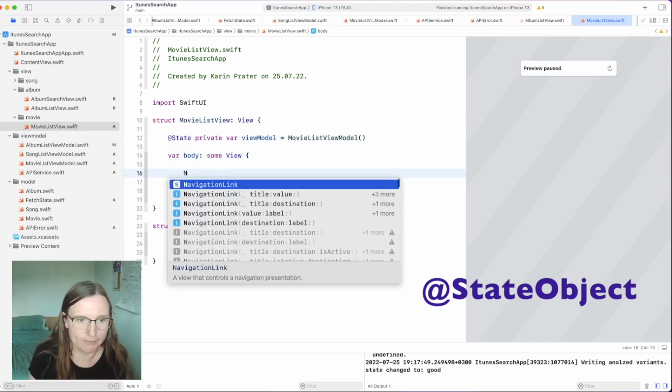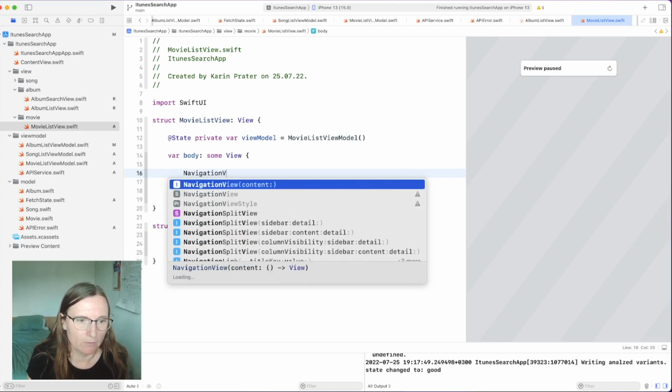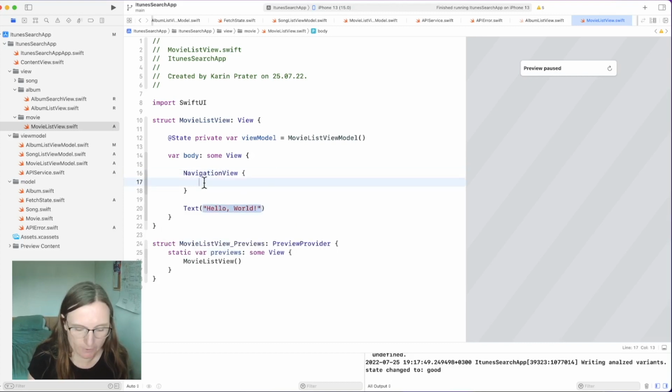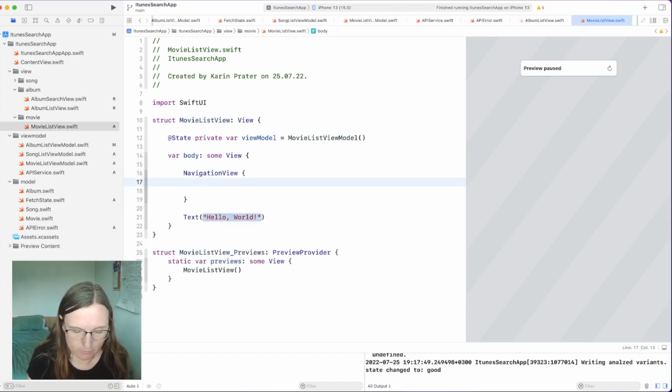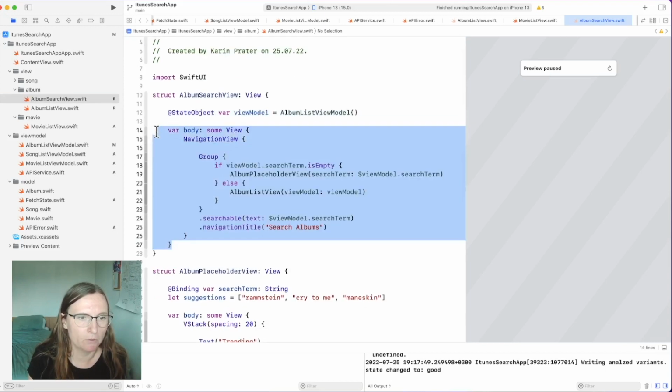Because I want to use this anyway in a different tab, I can just use the navigation view with a list. Actually, it's pretty much the same as this. So I'm just going to copy the whole body and we replace some of this stuff.